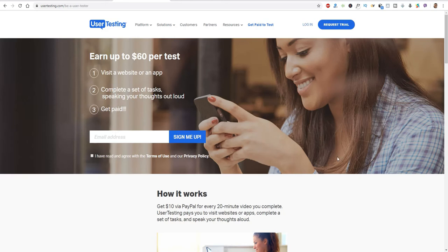And then if you're ever confused, you can talk about that and things like that. And so, obviously, this is a great way to make money with literally no required skills, no upfront capital, or pretty much nothing upfront at all. All you have to have is a very basic level of English, a computer or smartphone, and a brain and the willingness and the time to actually participate in this.